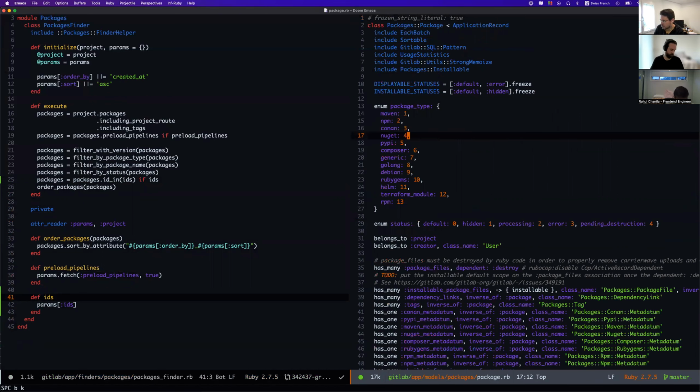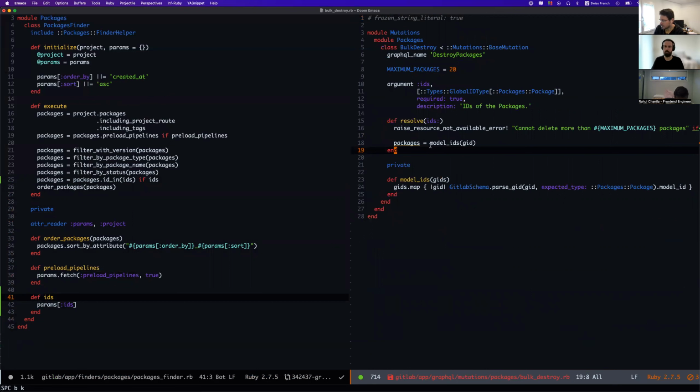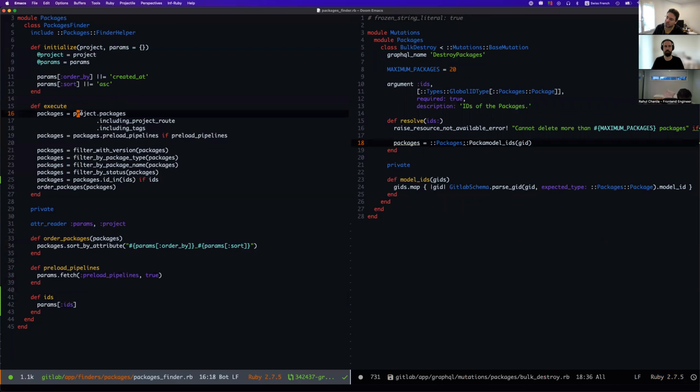This one, we don't need. And here we can simply say that we want packages. Oh, but it's not going to work, because it reads the project and takes the packages, and here we only have IDs.